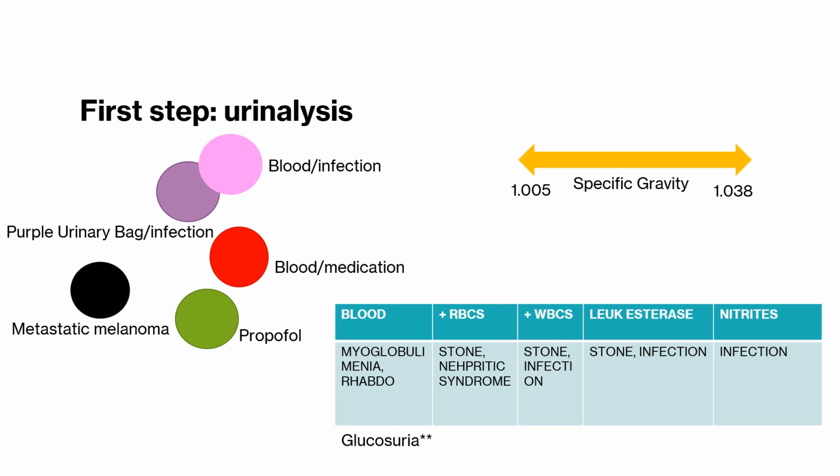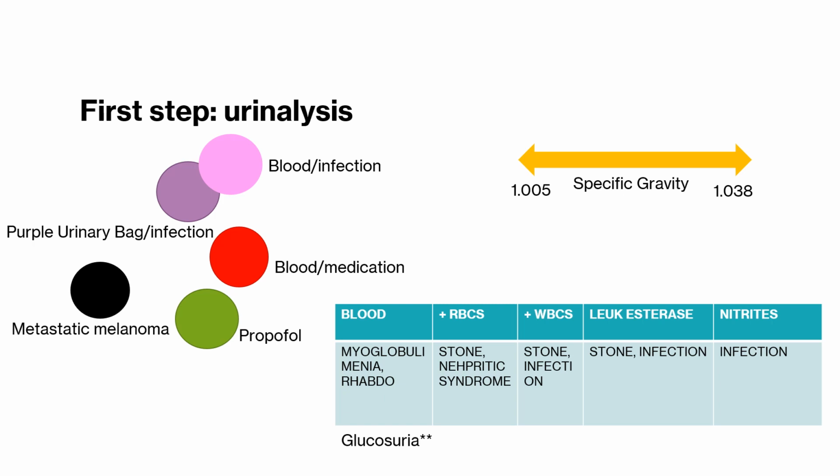The green, you may see this in the ICU. This is an indication for propofol. It's completely harmless. It just turns the urine green. And when you see black, I want you to think of metastatic melanoma. And when you see purple, you're going to think of purple urine or purple urinary bag syndrome. You'll see those in chronic Foleys or people who have infection. For example, the bacteria typically known as E. coli or Proteus, both of these bacteria break down tryptophan, and it gives you that purplish color that you're going to see.